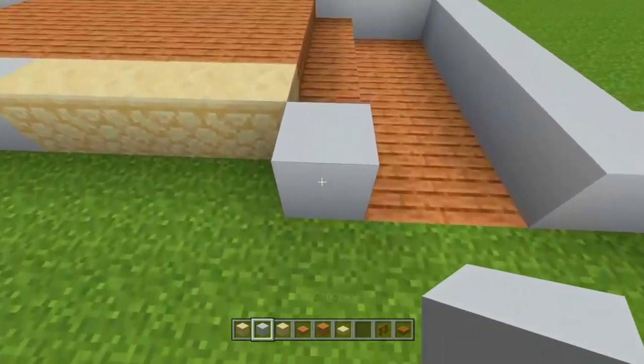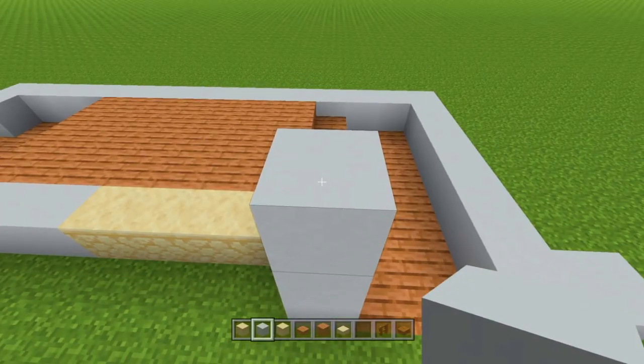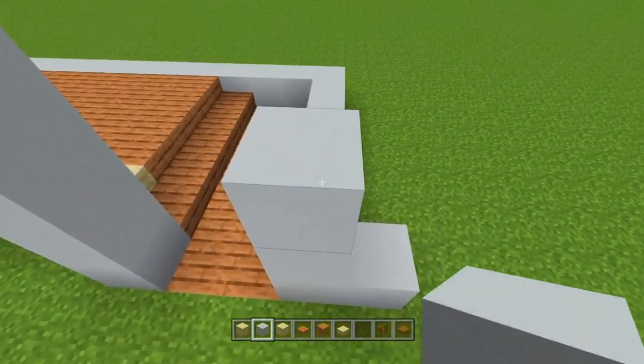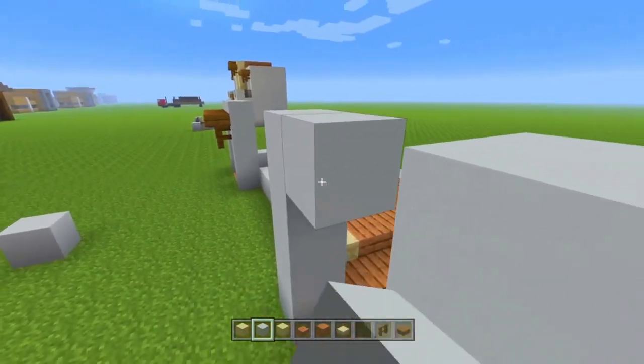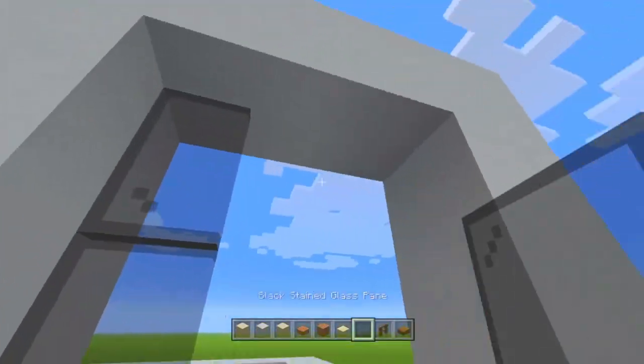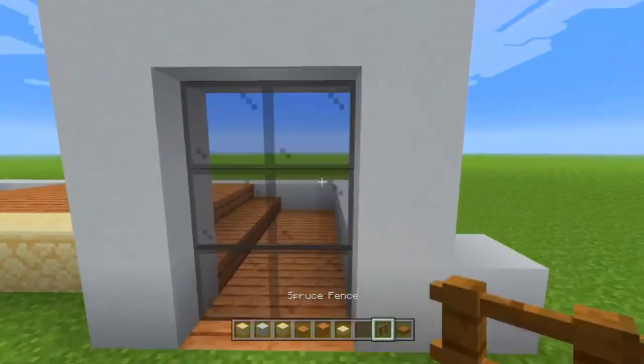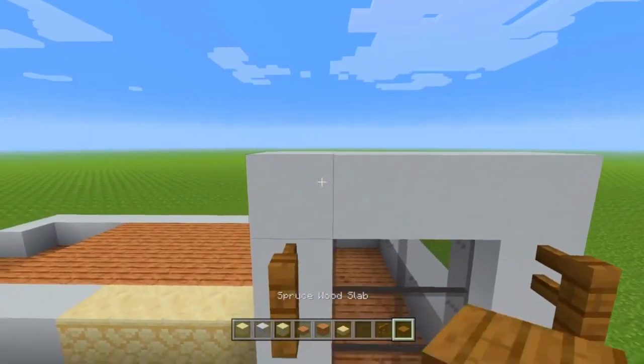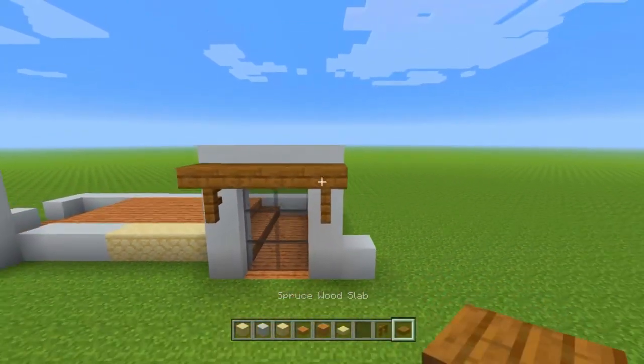And once you have that part down, what we're going to do is we're going to go ahead and go on over to this other side. We're just going to do the same thing on the right side. So that's 3 up on each side, and then over 2, and then fill in the window, and then we'll put down this little window frame over that.